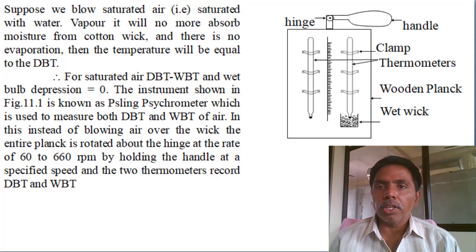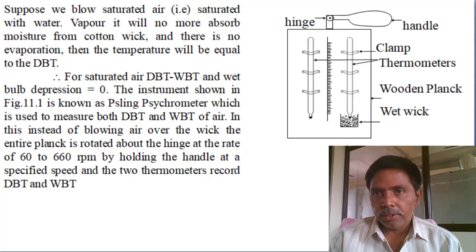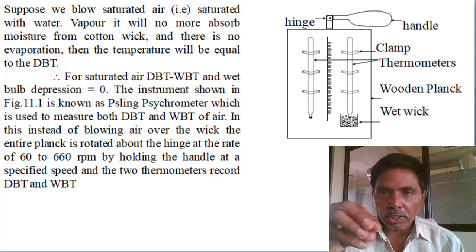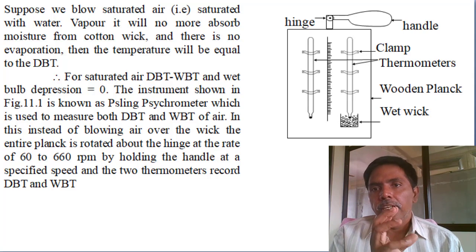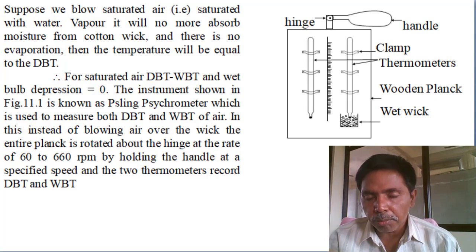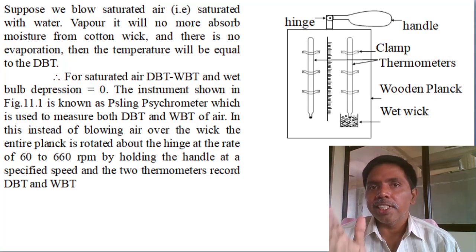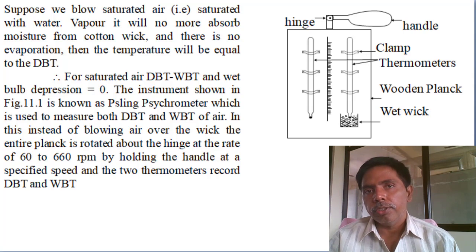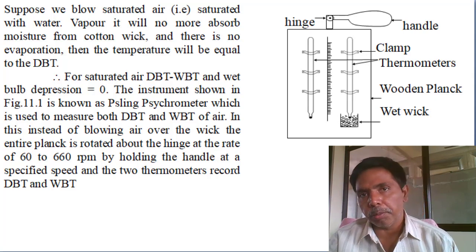A drop in temperature will occur. But wet bulb temperature, generally we can't measure immediately. We have to pour the water on the wick, then air moving with a certain velocity absorbs the moisture and reaches the saturation condition. Only then, the temperature we measure is called wet bulb temperature. Wet bulb temperature is always less than the dry bulb temperature. For saturated air, wet bulb temperature equals dry bulb temperature.